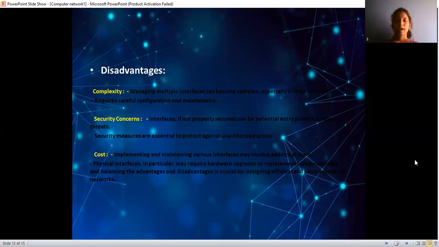Security measures are essential to protect against unauthorized access. Next, cost. Implementing and maintaining various interfaces may involve additional cost. Physical interfaces in particular may require hardware upgrades or replacements. Understanding and balancing the advantages and disadvantages is crucial for designing efficient and secure computer networks.